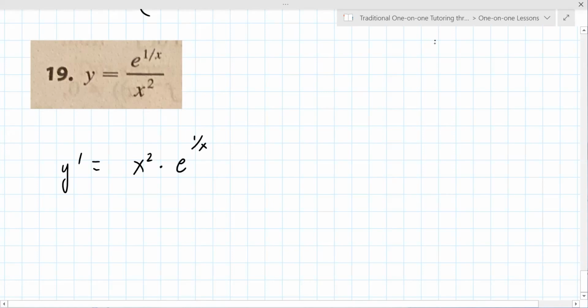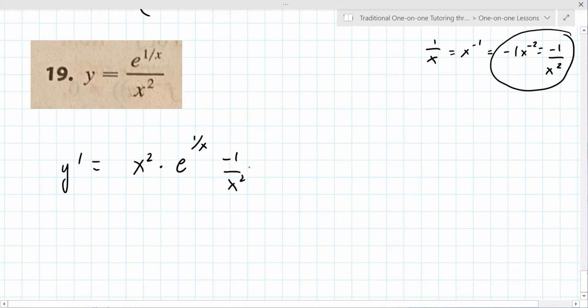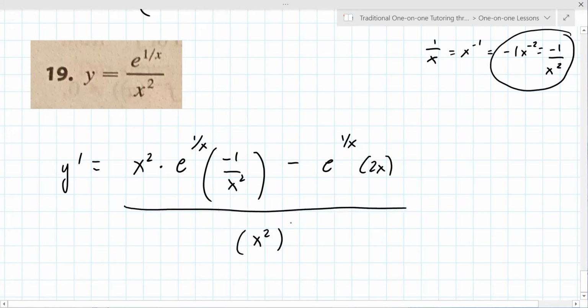Okay, and if you need to, come off to the side. What is the derivative of 1 over x? Because it's really x to the minus 1. So it's minus 1 x to the minus 2. So it ends up being negative 1 over x squared. So you may need to do it in the corner. It's minus 1 over x squared. Minus the top times the derivative of the bottom. So the derivative of the bottom is 2x over the bottom squared. So even though it's already squared, you square it again.